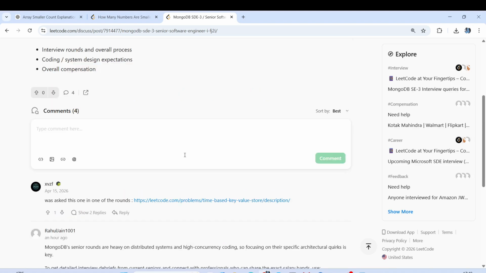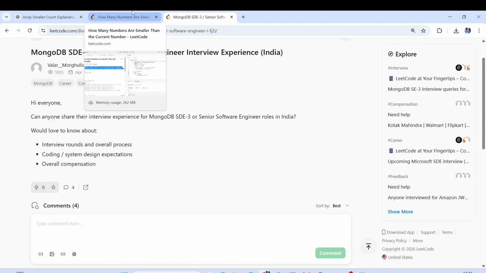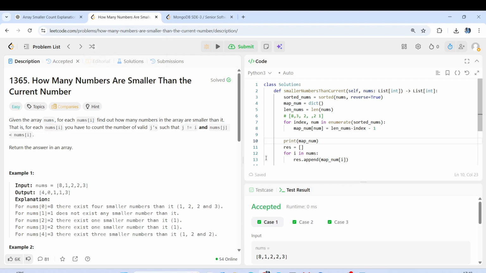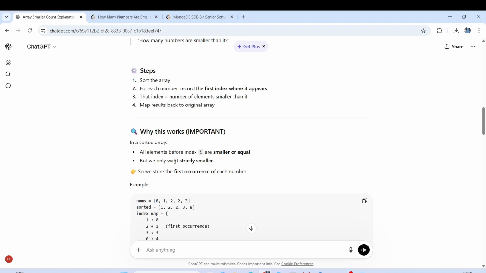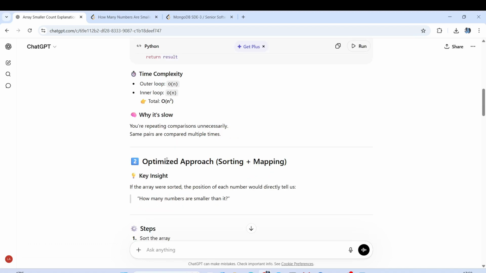It is not about just doing LeetCode and memorizing the problems so that you can pass your interviews. No, LeetCode is important because you need to understand how to think. You need to understand how to come up with the approaches. And this actually makes AI more important because AI can help you do that. You can see that AI is not just there to solve your problem and give you the solution. It is also there to explain why this solution works. So AI can write code, but it is you who can understand it. And that will be my final statement for this video, guys.